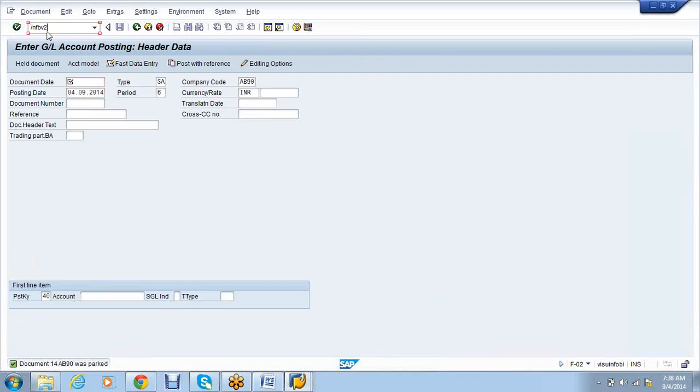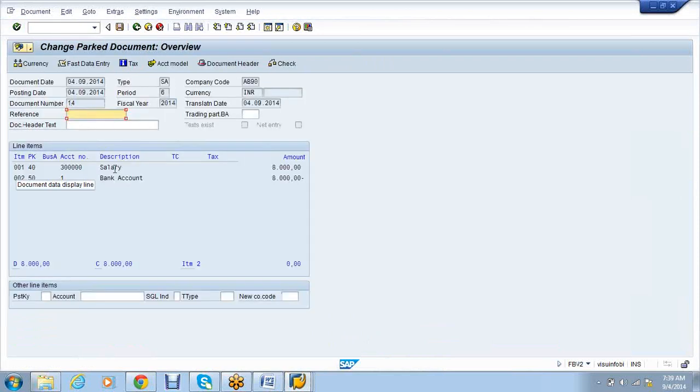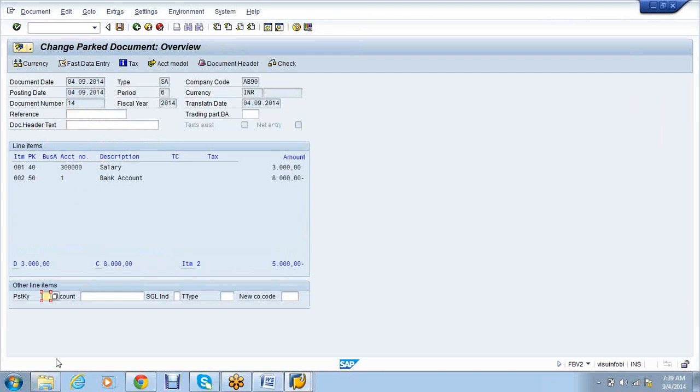Slash and FBB2. Okay. Salary account, let's say I'll change it to 3000. Document overview. Again, I'll do the 40. I'll give the rent account.